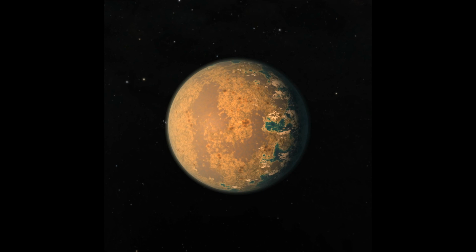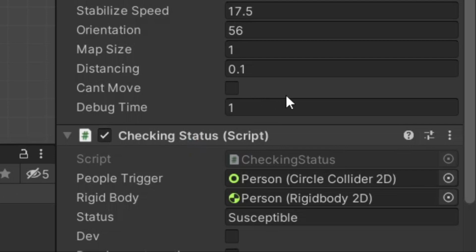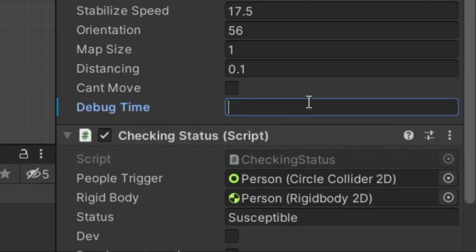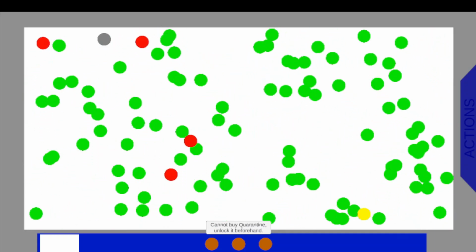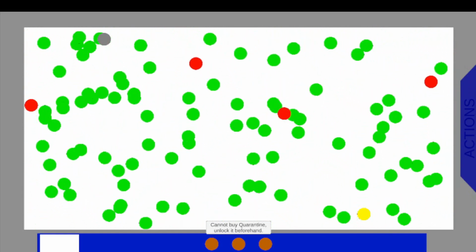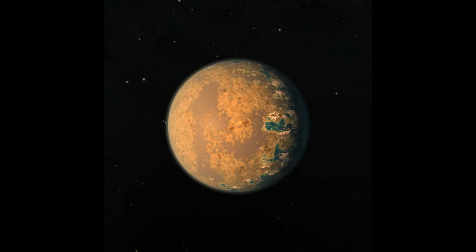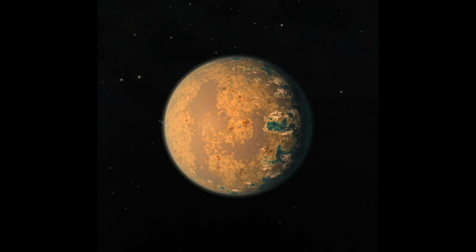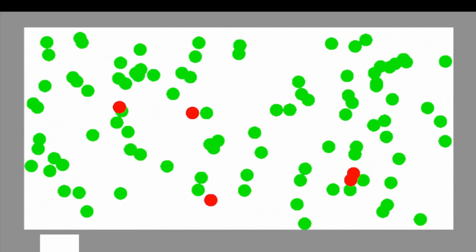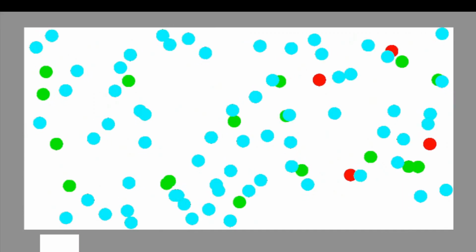I decided to try something and I slowed down the game. By that, I mean that I extended the duration of the in-game day from 1 second to 2.5 seconds. Now, the incubation period is longer, so is the sickness period, and so is the recovering period. And it actually worked. Now that it was about 2.5 times slower, you can actually recognize all the phases of the epidemic. The beginning, the first wave, the peak, and then the downfall.